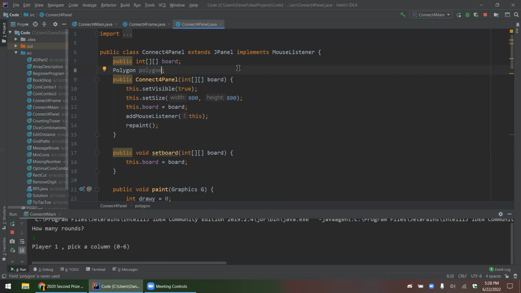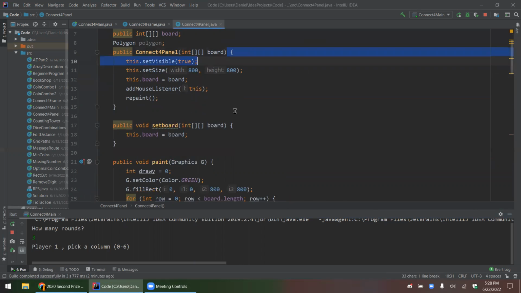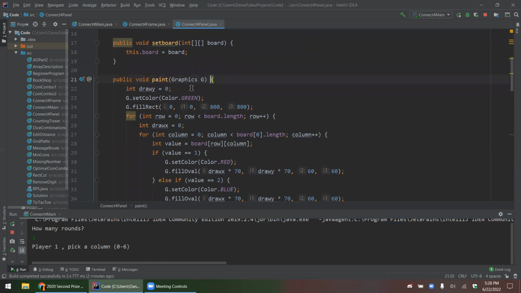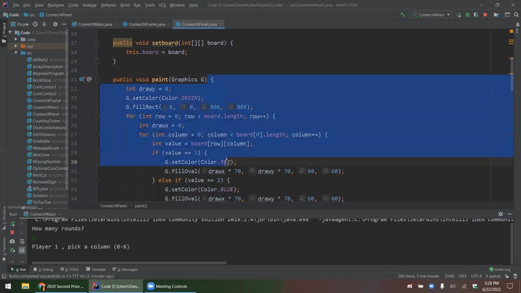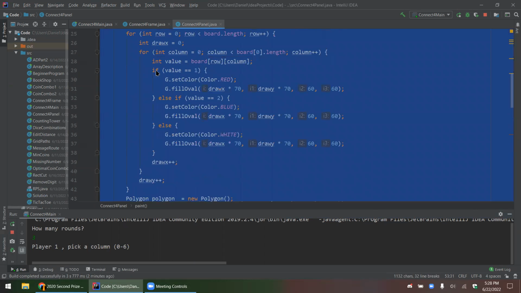We have to move it outside because remember, Java and all those other programs have a specific area in which the variable actually exists. Specifically, it's called scope, and most things only exist within the brackets they are created in. So any variables you create within this bracket will only exist in this bracket.